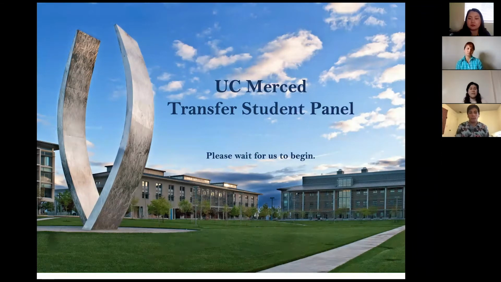Also, piggybacking on what Emily said, since it is a small campus, it's very inviting and easy to, like she said, get help from your professors. You get to know a lot of the people you transferred with. It's a small campus, but it's actually bigger than it seems, and it feels like a small campus community. From the get-go, you'll feel the sense of community with everybody you meet. You'll see a lot of the same people walking around, but the campus is still really big. So I really enjoy that aspect of UC Merced.